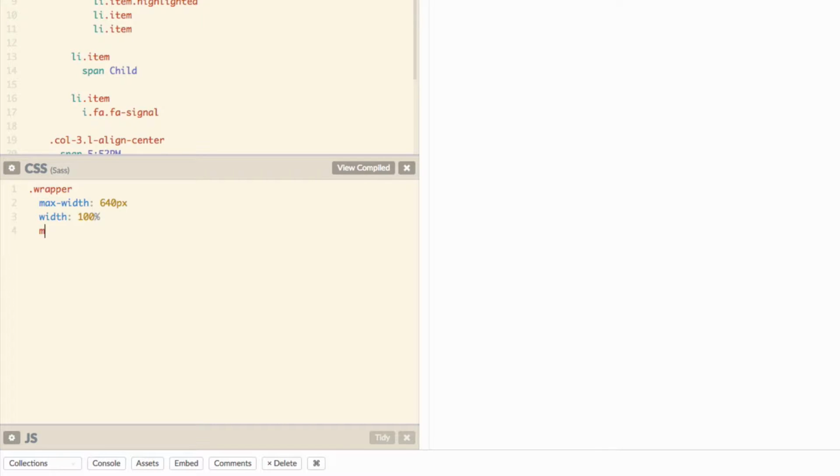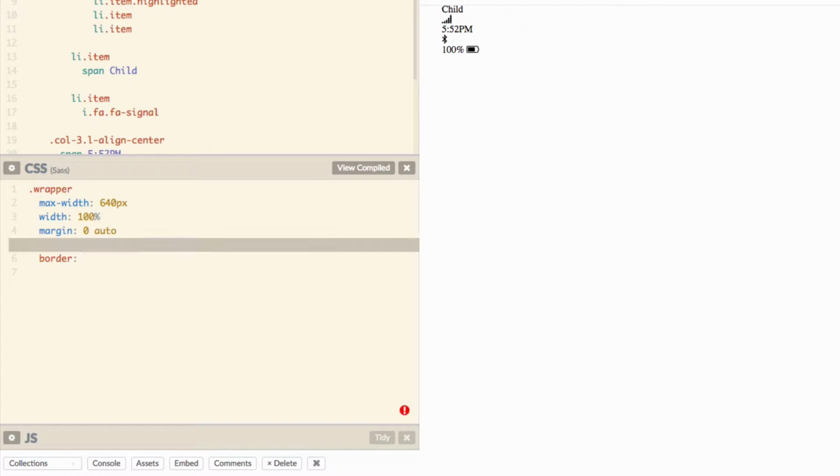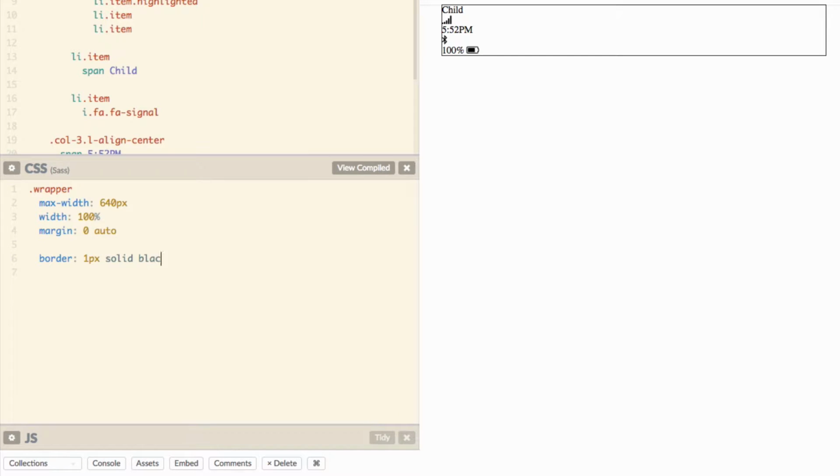I'll do margin 0 auto. So basically, I'm gonna add a border, right? I'm gonna add a border just because I want to know where the end of my container is. Okay, I think that's fine.